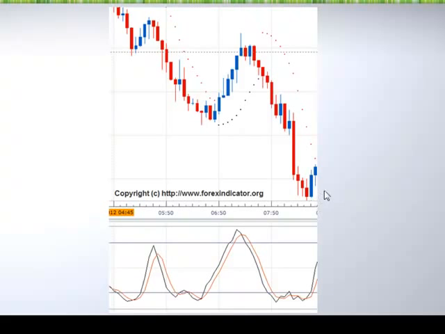If you take a look at the left-hand side of this picture, the price hit the pivot as a support, and the market is oversold. Can you see the stochastic did not flip all the way to give us a buy signal? If you were to enter a trade here without the flip of the parabolic SAR, you will be stopped out. Therefore, to trade this scalping trade, you have to make sure that the price hits the support or resistance, the market is overbought or oversold, and then the parabolic SAR flips direction. And this will give you a very good trade, a trade with a high probability of winning.